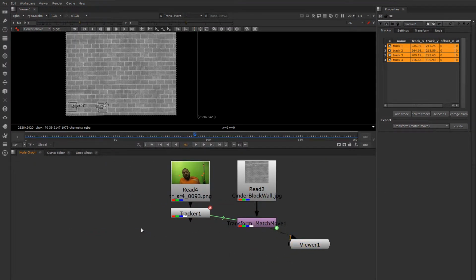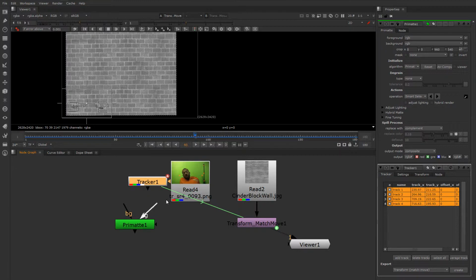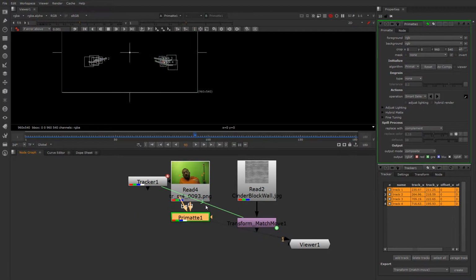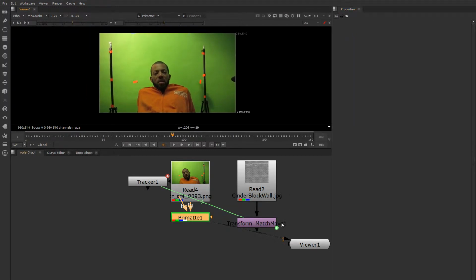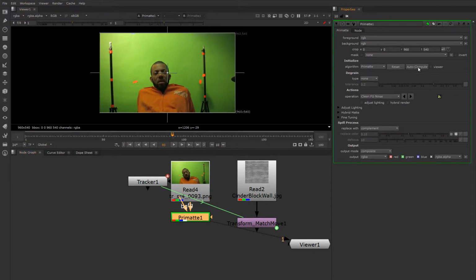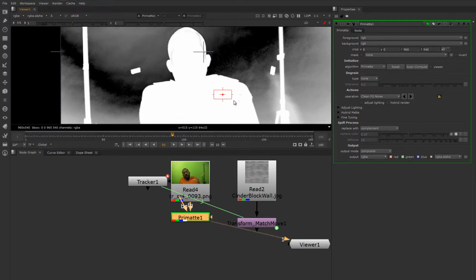I'm just going to bring in the Primatte node really quick. And we'll let it auto-compute the screen color. Clean the foreground noise really quickly just to make this a little more solid.